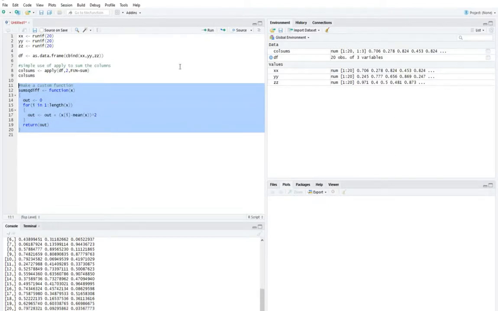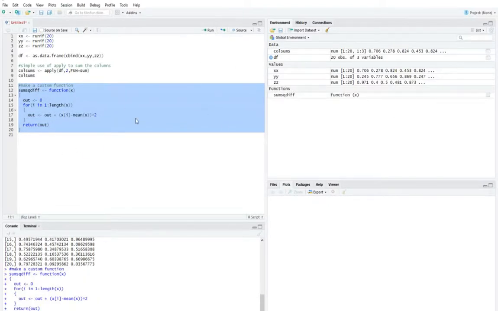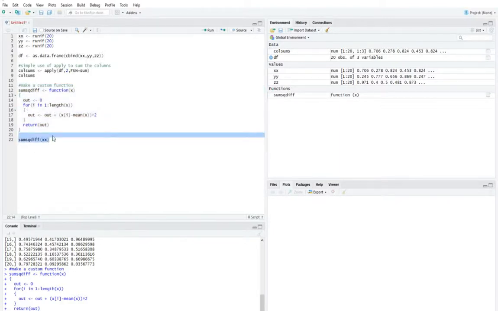You don't actually need to define this. It's the kind of functionality that's already in R, but I just want to show you. So that's using the function. And just to show you how it works, if I use this function and put in this vector xx, I will get the squared sum of that column, right? Because I give it this value, and I put that in there. Okay, so that works.